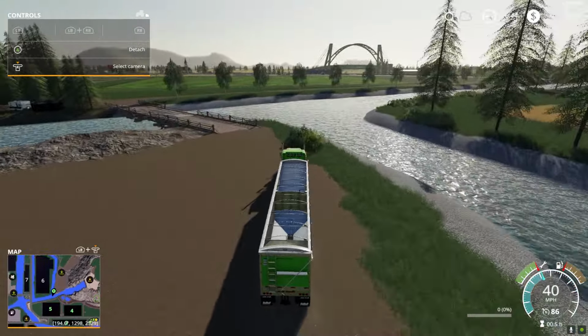Get this guy parked over by the ore. Which one's the ore? I think this one's the ore. Yeah, this one's the ore. So get this guy parked here. Let's take care of our mustard contract first. And then we'll figure out, well, next episode we'll figure out what contract we want to take next. We'll keep the combine busy.